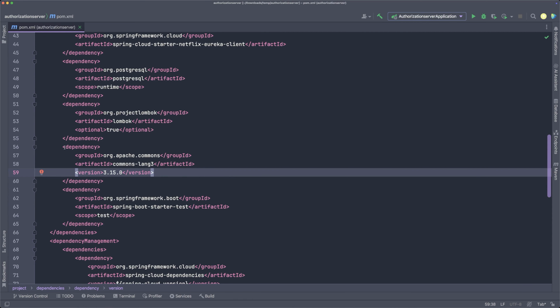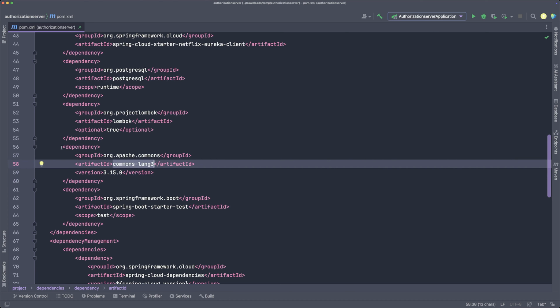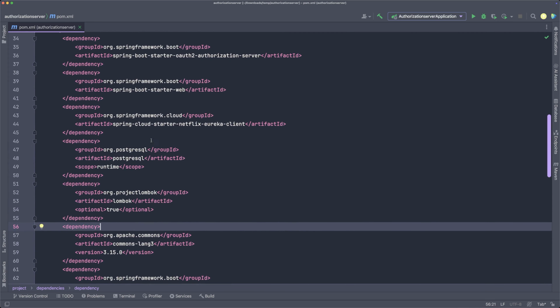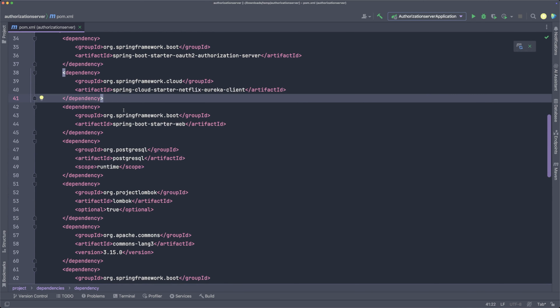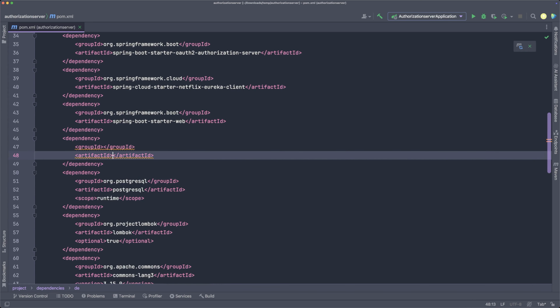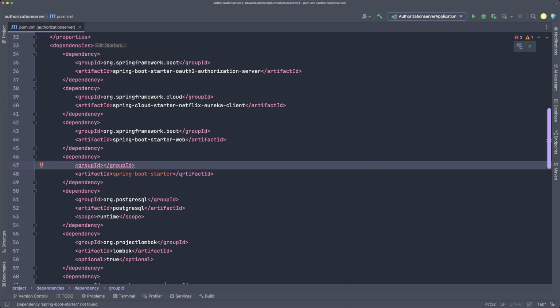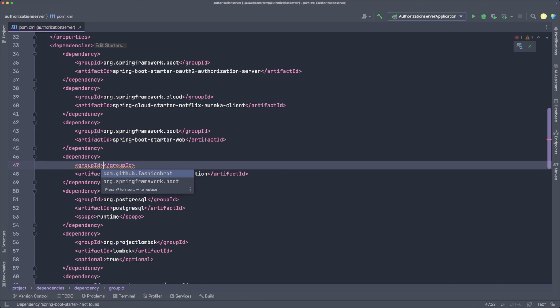Okay, so this is a very convenient library to use in Java application, and I'm gonna show you what we're gonna be doing with it. And another one that I forgot is the validation. So I can actually move this dependency right below this one, and then I'm gonna add another dependency. So here I want to say dependency, and this one is gonna be Spring Boot starter dash validation, and this is coming from Spring Boot.